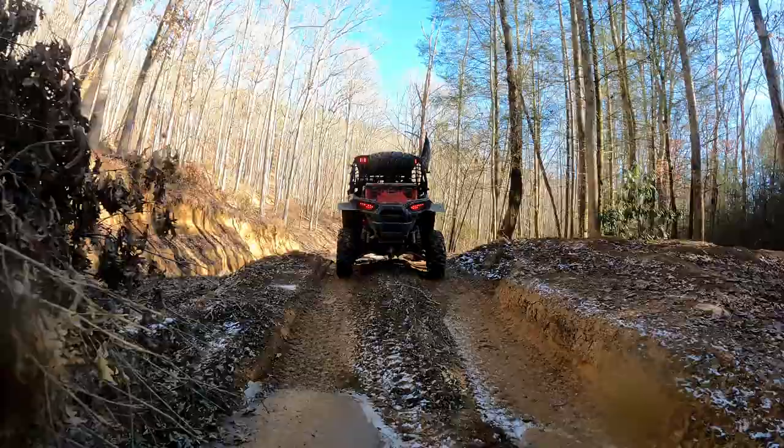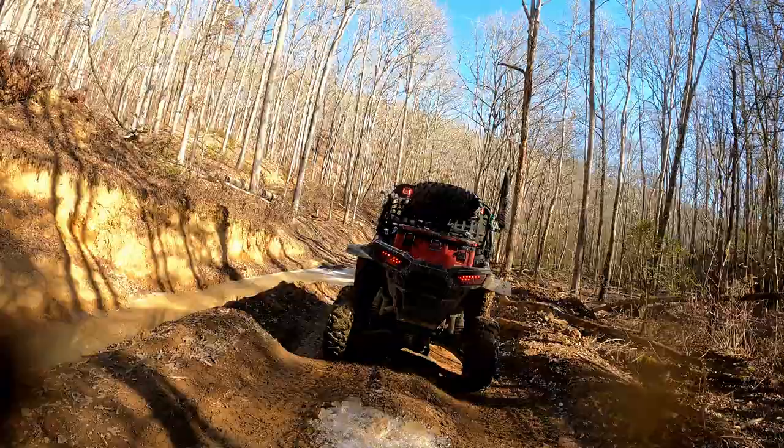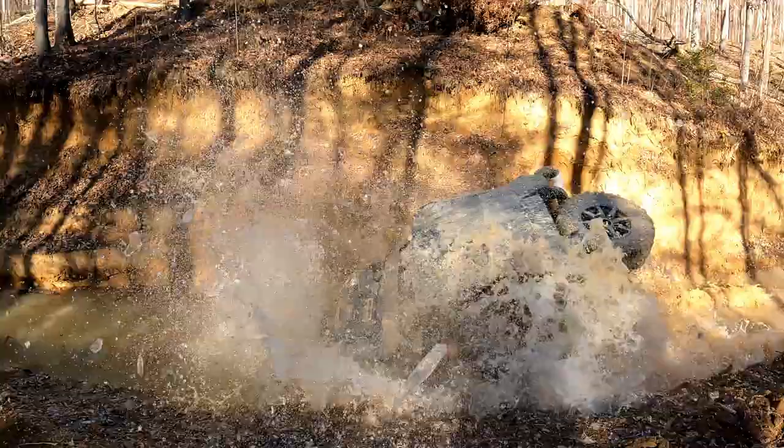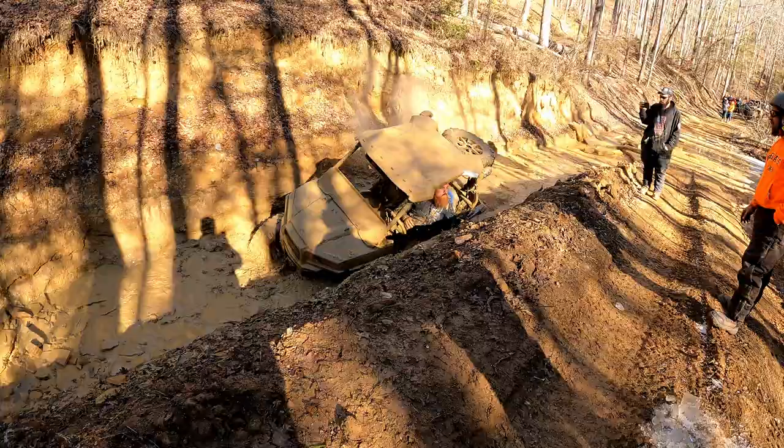On this day, we ran into about a dozen or so other fellow riders out there, a mix of ATVs and side-by-sides. Dante had arrived a day earlier than we did. This was one of his favorite little ruts that he found. He had to come back when it was refrozen and enjoy himself. Remember, Dante, keep your hands and legs in the ride at all times.